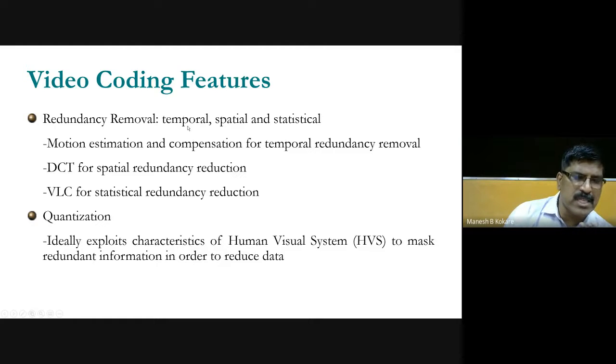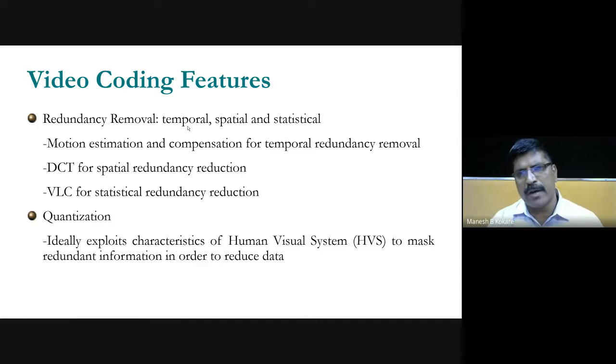What is meant by temporal redundancy? Basically, if two frames have the same information, like for example, the camera is capturing a video of me for 1 second, and I don't move. The number of frames in 1 second will be, as per the PAL standard, 25 frames. Now, if I don't move, if I don't talk and so on, all those 25 frames will have the same information. So frame 1 will be the same as frame 2, frame 2 the same as frame 3, and so on. All those frames have the same, redundant information, and this is called the temporal redundancy.